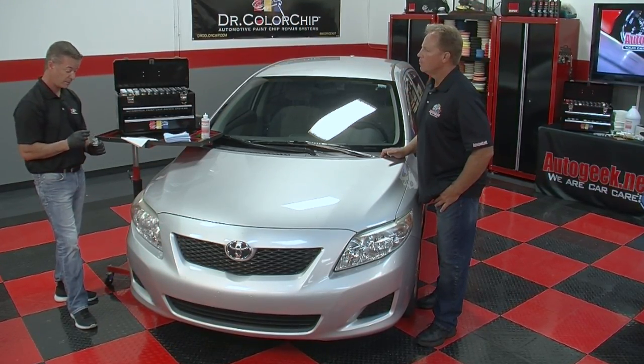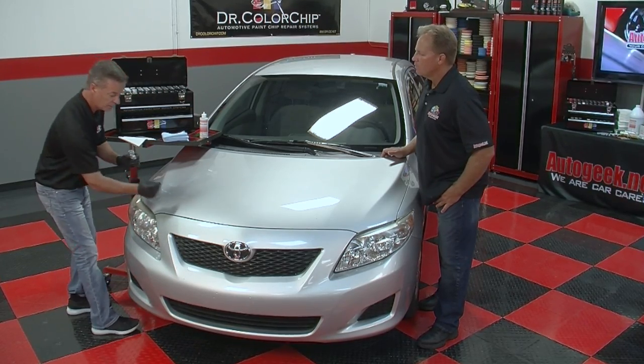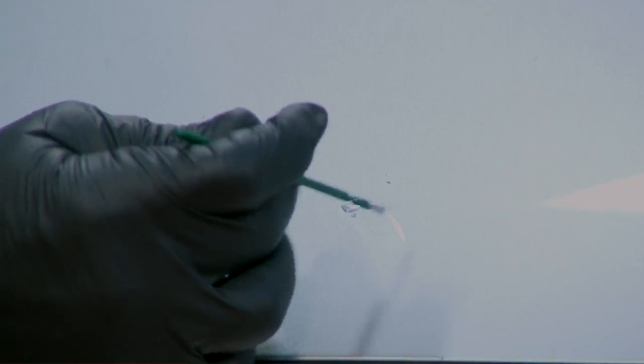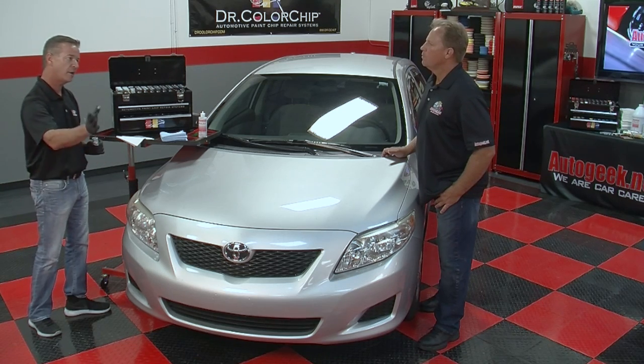I didn't use the side of my thumb. Now, there's other chips over here. I can drop paint to the side and smear it that way, and drop it next to it. Don't put it on the chip, because if you then go to smear it, you're going to slide it right out of the paint chip.